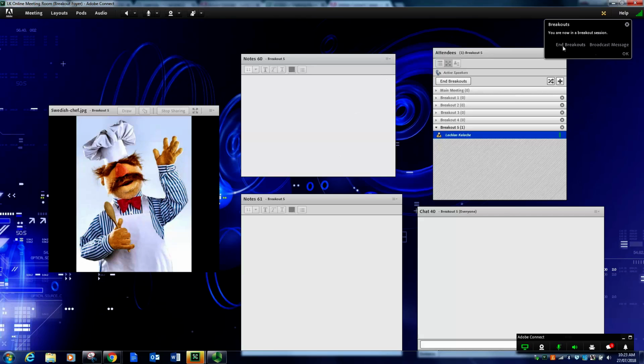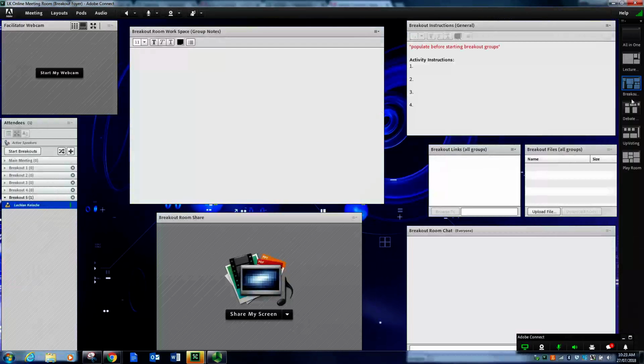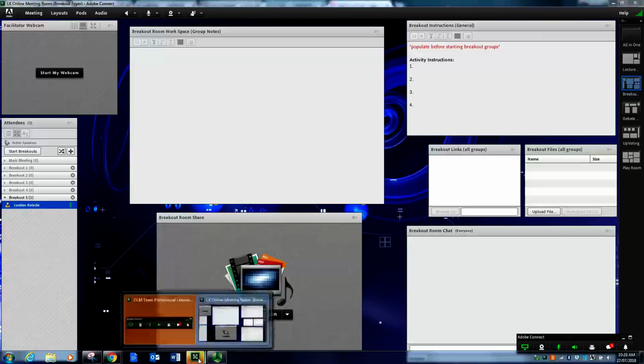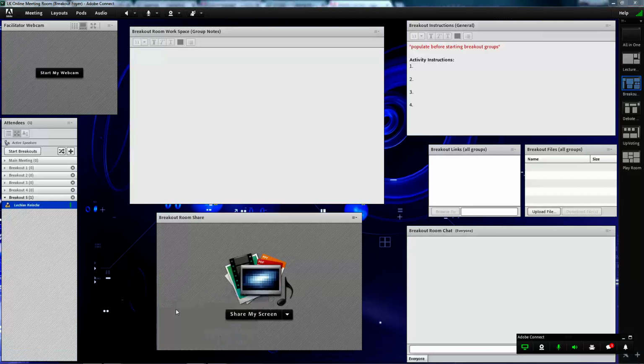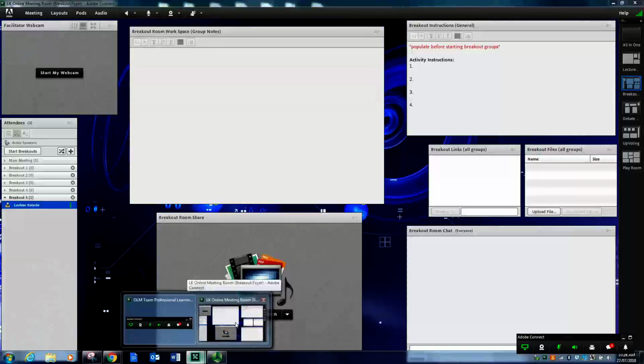But I'm going to end breakouts and put you all into this environment so you can see exactly what it looks like. So the other thing to keep in mind is that once you've been put into a breakout room, you're not going to hear what the main speaker or the person with their mic turned on has got to say anymore unless they're in your room with you. So it does separate you. And if I haven't confused you yet, then I'm not trying hard enough. So I'm going to switch us back into our environment, and I'm going to stop sharing.